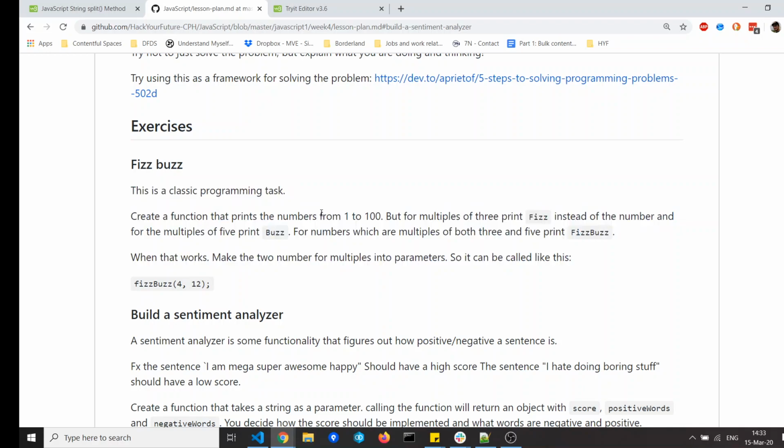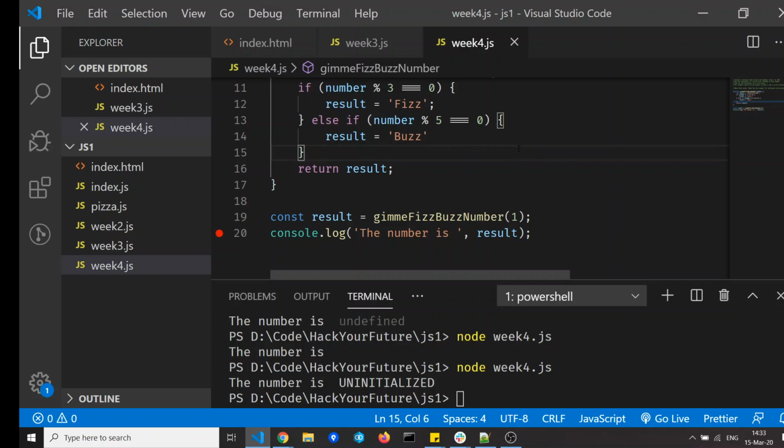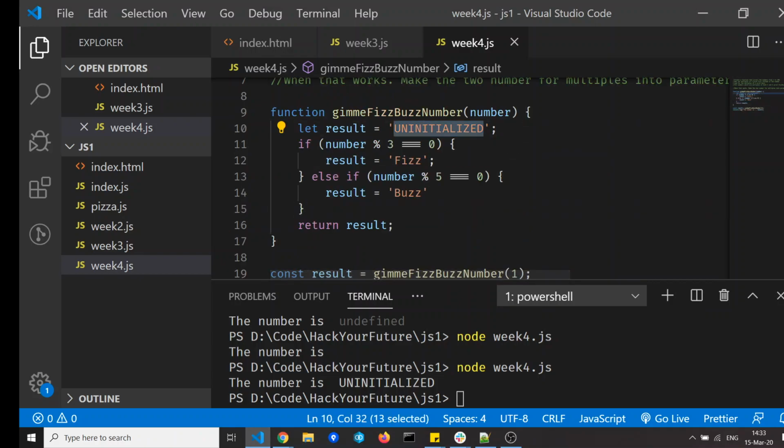So it says create a function, print number for 1. It's basically from 1 to 100, whatever it is, it will be the number itself, it prints the number, except for those cases. So what we actually want when the number is not divisible by 3 or 5 is the actual number. That's what we want.